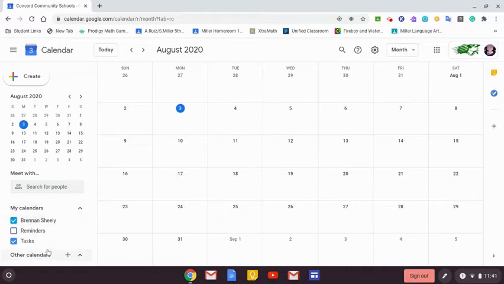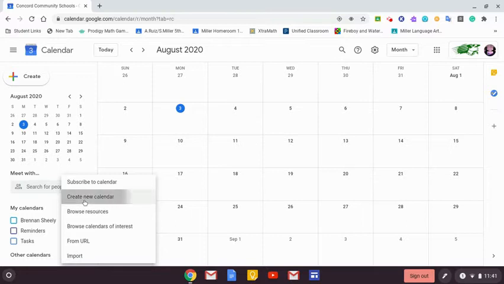Over here on the left, you should see calendars, or it says my calendars. I'd go ahead and deselect all of those. Down here at the bottom, you might have been subscribed to other calendars from your other classes from years prior. To make your life easier, I would get rid of all of the other calendars just so you have one that you're looking at. To create your one to keep you organized, you're going to click the plus button next to other calendars.